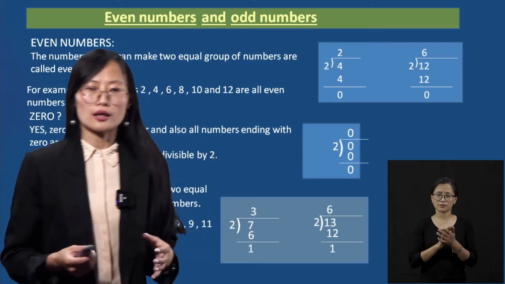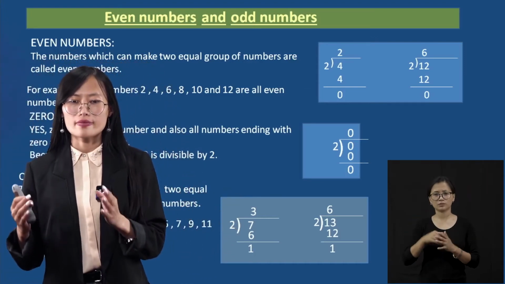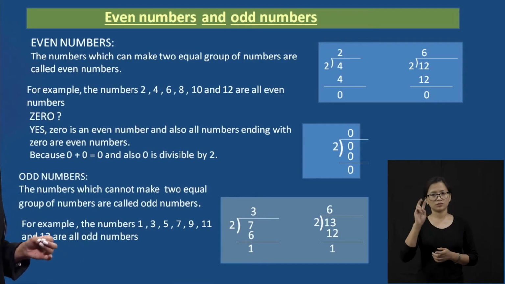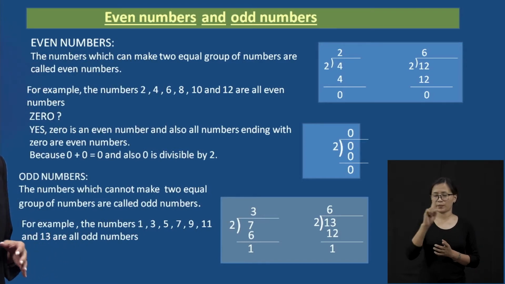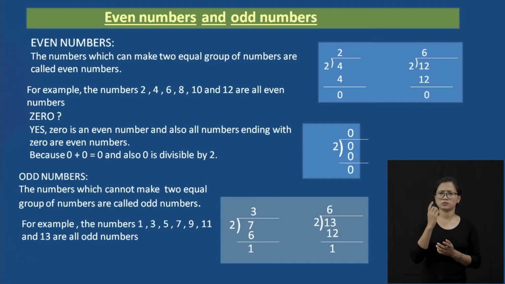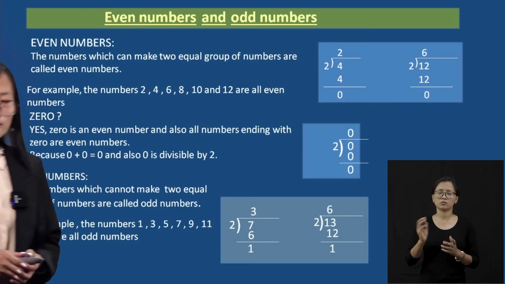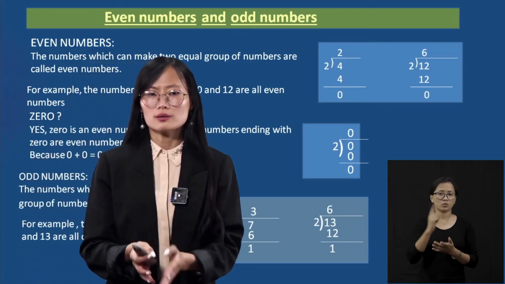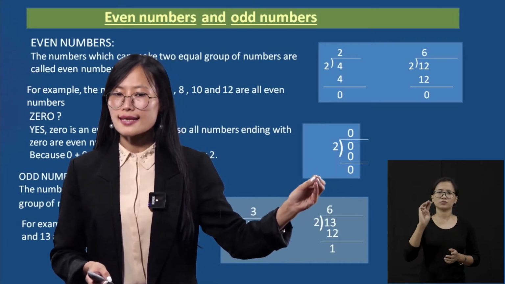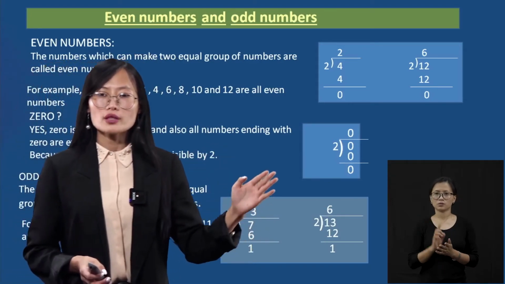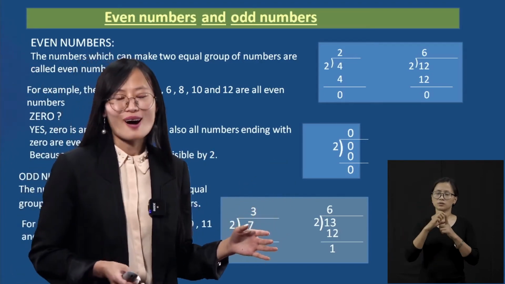So below 10, you can make out that 2, 4, 6, and 8 are all even numbers, whereas 1, 3, 5, 7, and 9 are all odd numbers. But when it comes to bigger numbers, like 1340 or bigger digits, you might be wondering. So the simple trick I can give you is that you compare the ones place. If the ones place, the rightmost number, ends with 2, 4, 6, 8, or 0, these are all even numbers. And the numbers which end with 1, 3, 5, 7, 9 are your odd numbers.